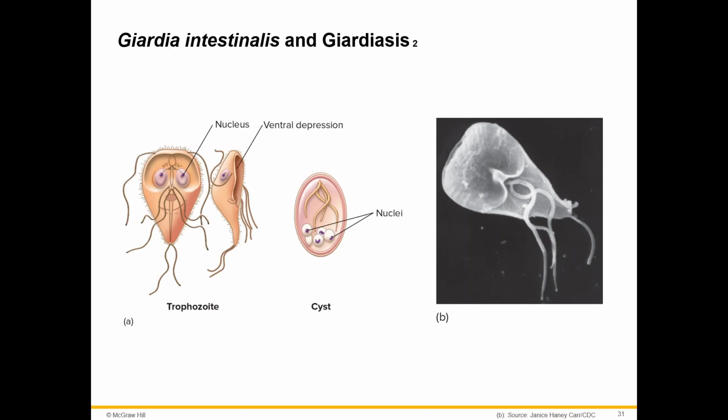Okay, and then this is that weird little heart shape we were talking about. You can see the two little nuclei in lab. Some of y'all were saying, oh, they look like little eyes. Well, yeah, those are their two little nuclei. Right here, we can see this depression on the ventral side of them, which allows for that suction cup-like action. And then the cyst over here, we see these multiple nuclei at the bottom.